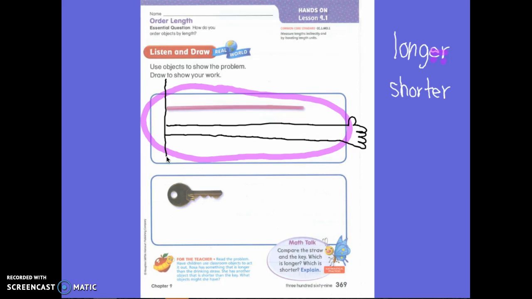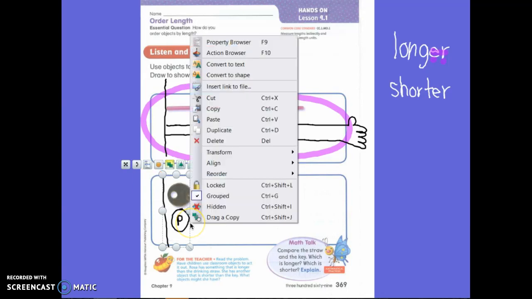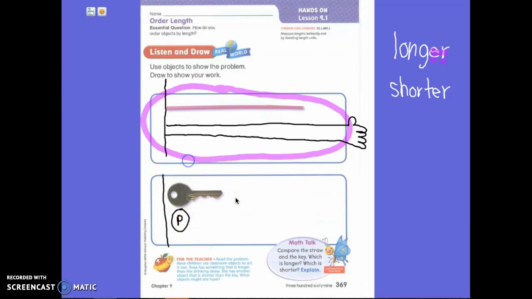So in order to draw a penny, all I'm going to do is I'm going to draw a circle and put a P in the middle so that that stands for penny. Also, I want you to make sure and start the penny where? The same. So my key really could be scooted over just a little bit.